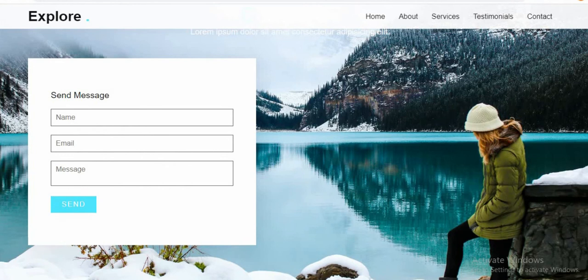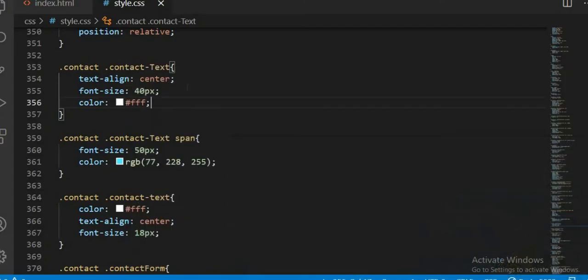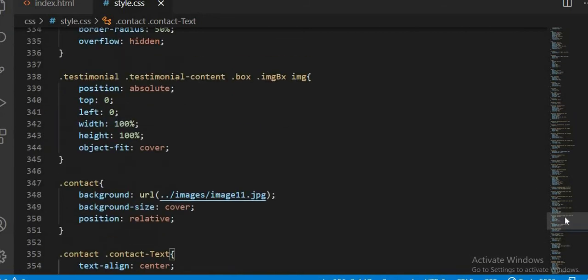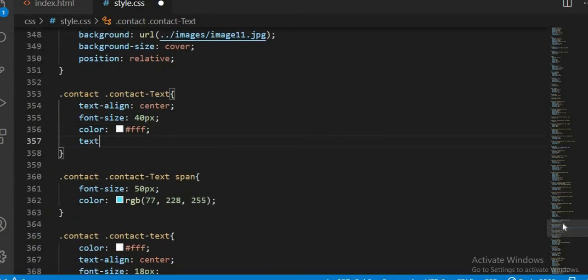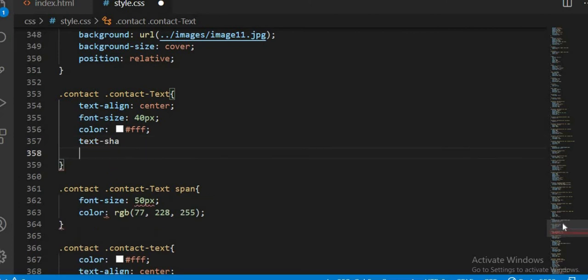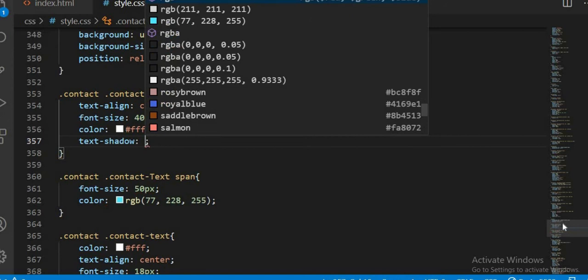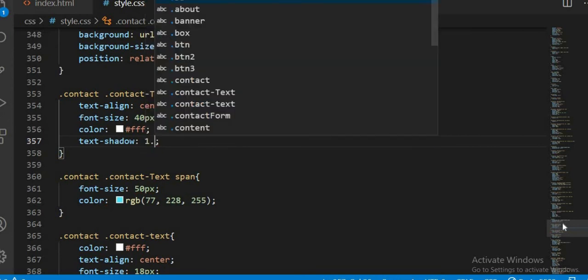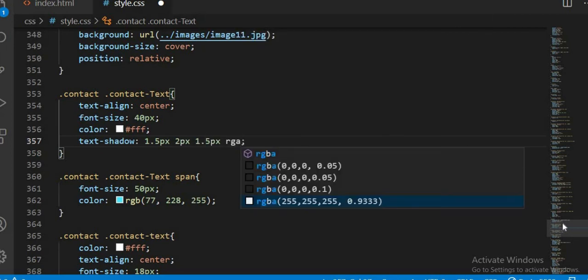Now for the text, we're going to add text shadow. So let's give this a text shadow of 1.5 pixels, 2 pixels, 1.5 pixels, RGB.